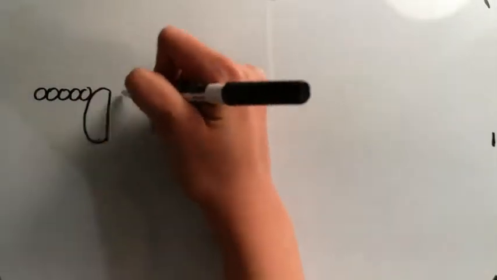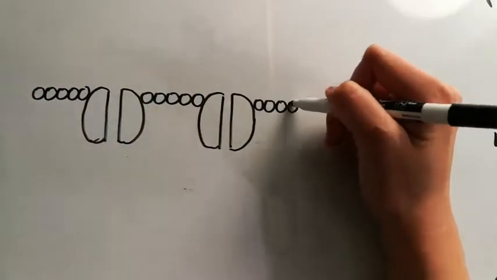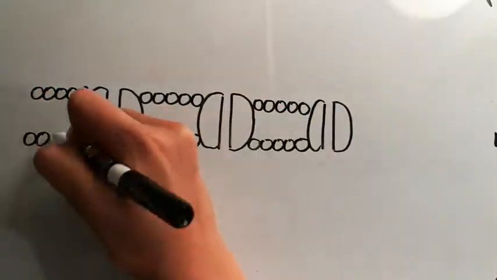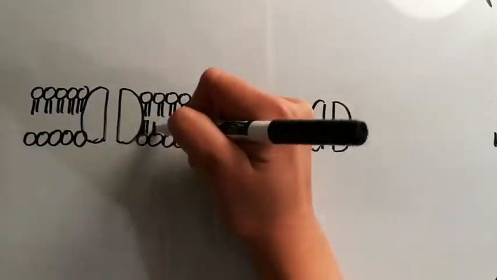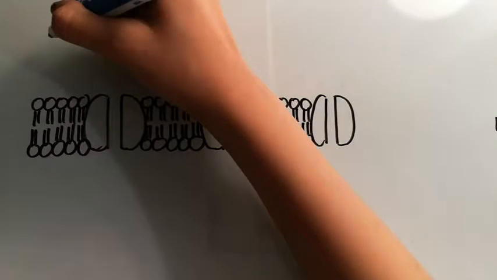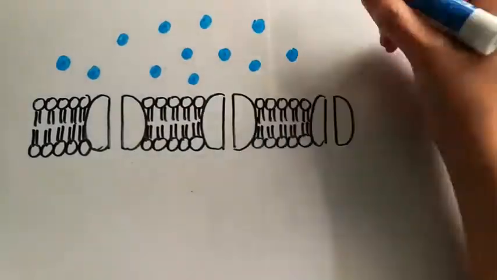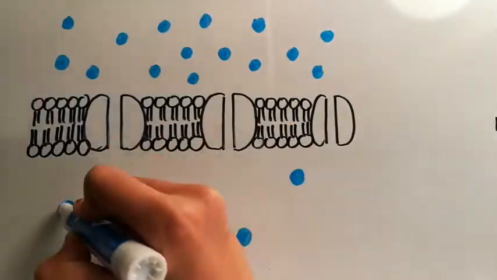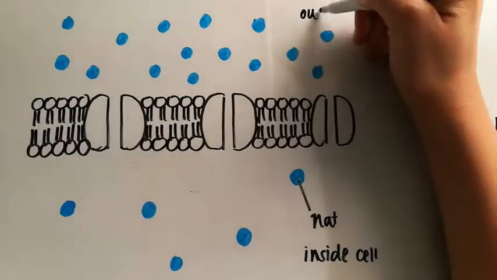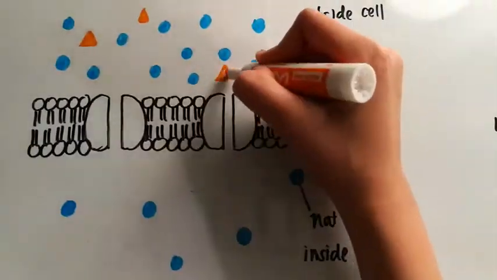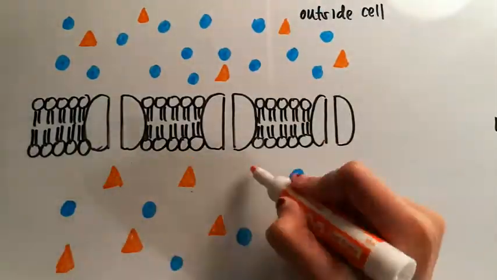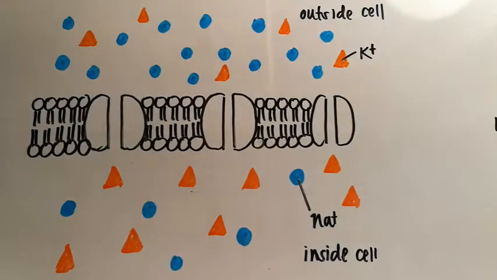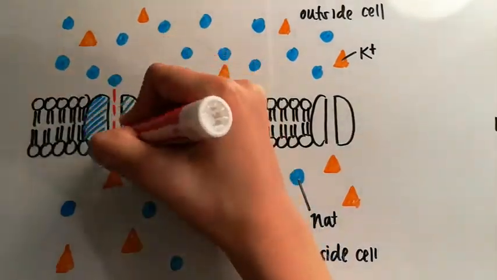Ions like potassium and sodium cannot diffuse through the phospholipid bilayer. Protein channels embedded in the membrane are required to transport the ions in and out of the nerve cell. There are a greater number of potassium pumps than sodium pumps, making the membrane 100 times more permeable for potassium ions. More potassium ions are found on the inside of a nerve cell, and more sodium ions are found on the outside of the cell.